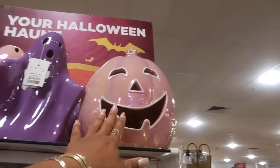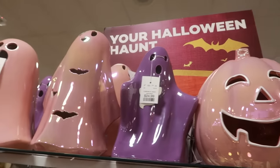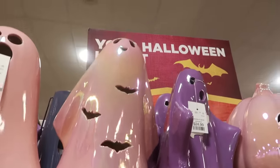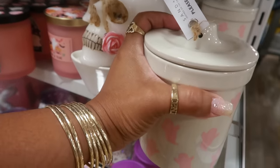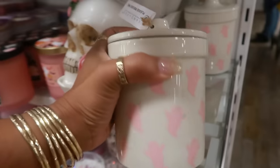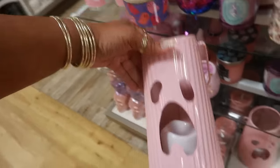So this up here is really, really nice — $25. I like the pink with the white outline. You got the purple ghost and the pink ghost — this one is $30 and that one is $30. This is Sand and Fog, Apple Spice, $15. And $15 for that one as well.